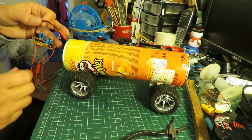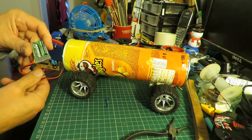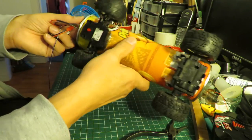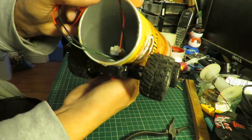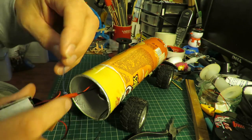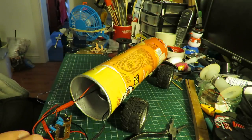And there we are, all put together. Got a receiver out of one of my radio controlled toy cars, got a 1S LiPo battery, got the gearbox and back axle from one of my old cars, and steering from one of my old cars. I'll just wrap something around the battery to stop it shorting out, chuck it up inside there, and poke a little hole for the aerial to come out along the top. And that'll be it.